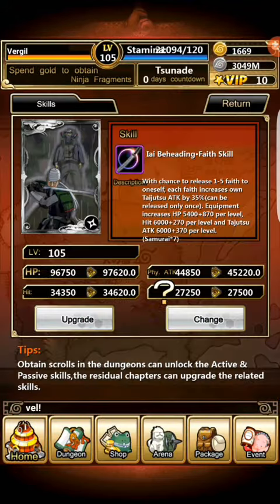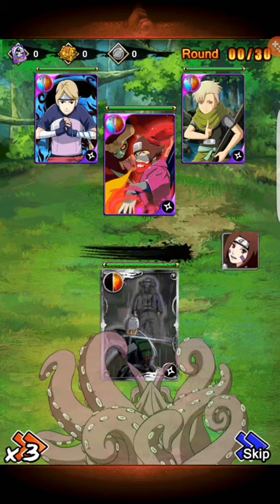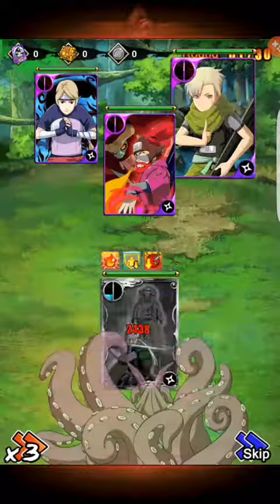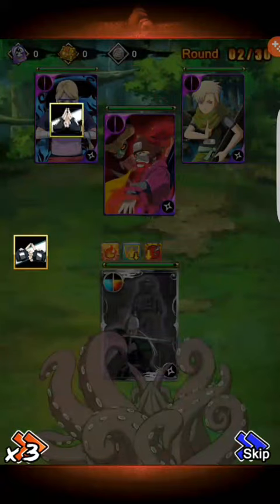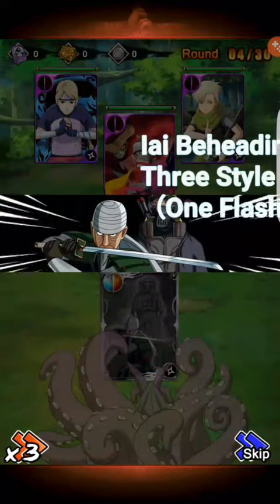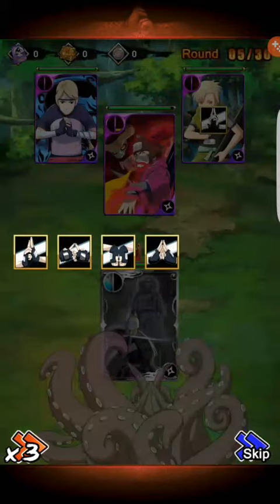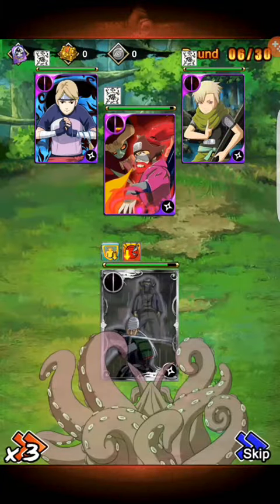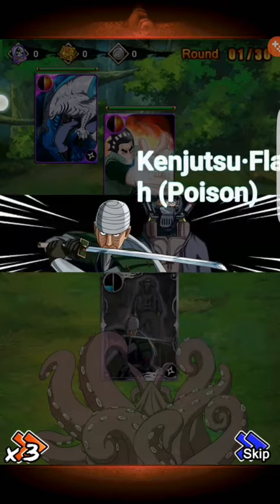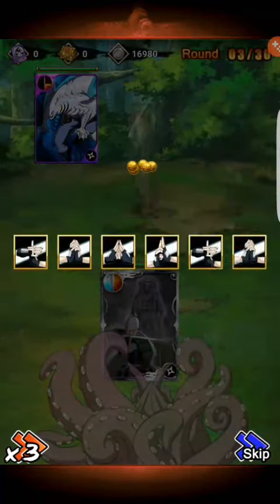With Iowa beheading, then you have Iowa beheading 3 style flash, which I think this one's actually better because it does constant damage. So that's 700k worth of damage. And because of the passive, he's gonna constantly release 1.4 million worth of damage, constantly throughout the entire battle, which once again isn't particularly good for this battle itself, because you need a lot more damage than that. But say a battle before this, like at chapter 22, it should still be fairly good, as you can see. It doesn't do the greatest amount of damage, but decently nonetheless.